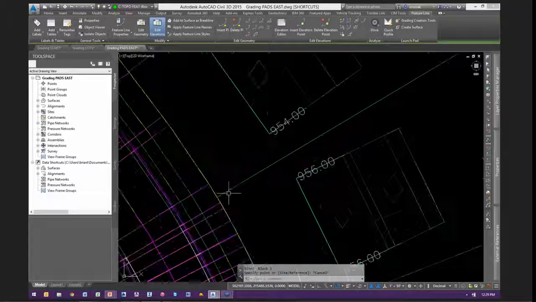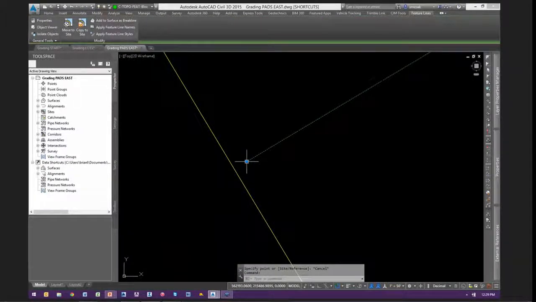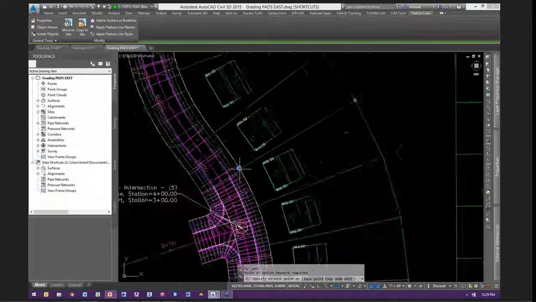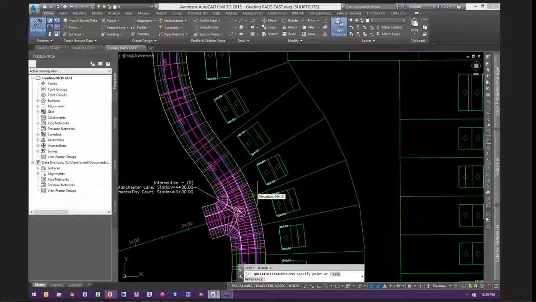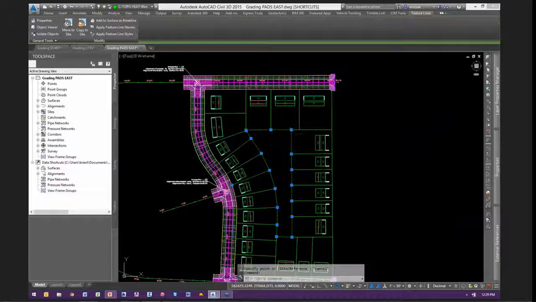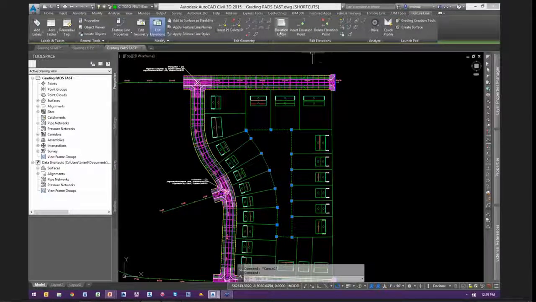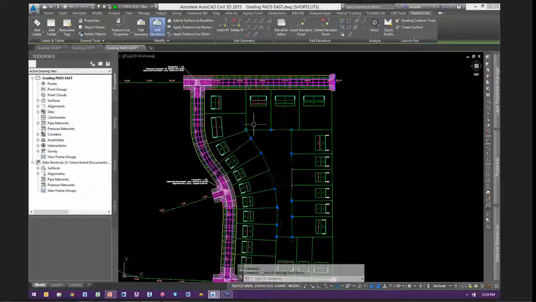Oh, that one missed a little bit. These will be little things you will run into where it doesn't quite tie in. We'll tie that in a second. But if we look at some of these other feature lines here, those are all tying in, okay? And then these ones down here, the elevations of that feature line are all at 0 because nothing was under corridor surface.